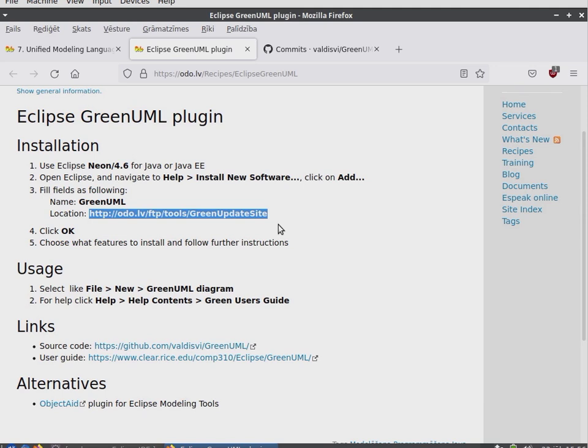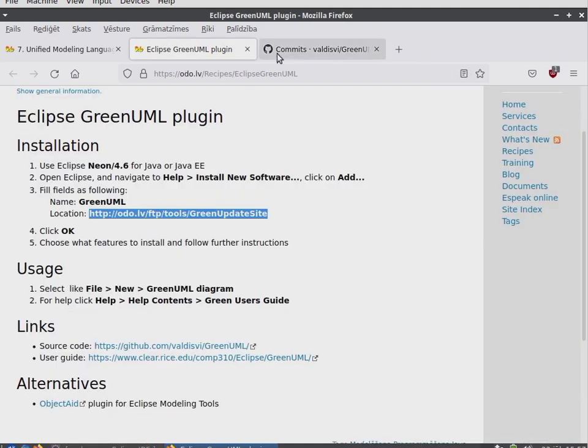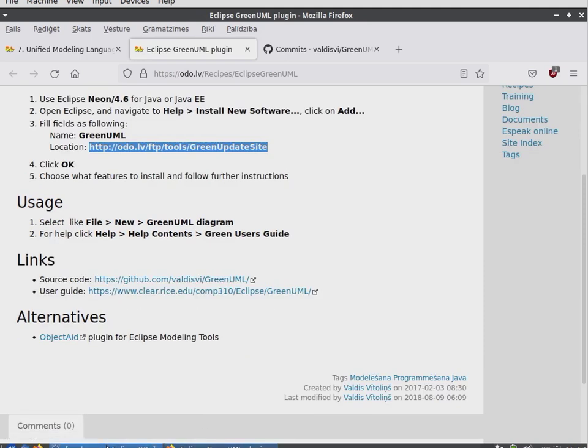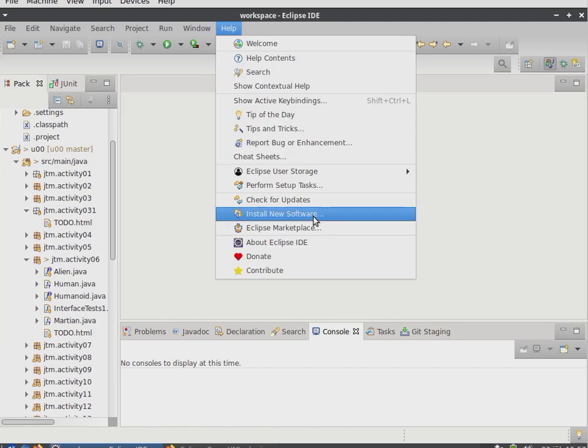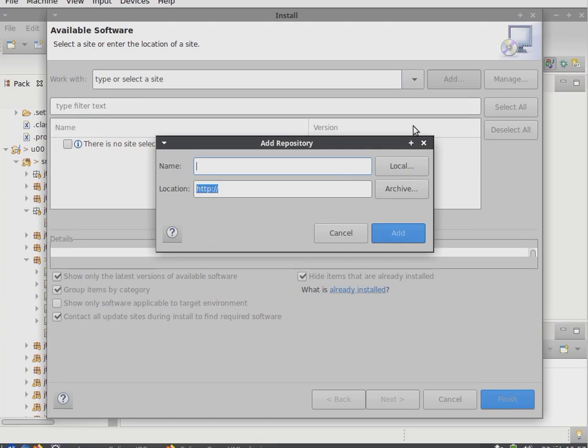And because GitHub does not allow you to use it as storage for binary files, and because I have not bothered to register this plugin in Eclipse Marketplace, you have to install it the old school way. You go to your Eclipse, Help, Install New Software, and you say add another remote repository.